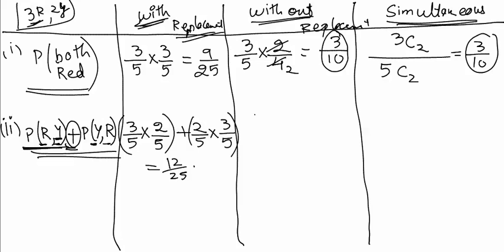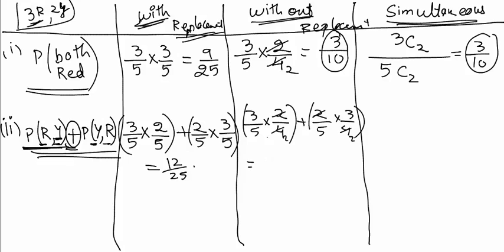We are talking about the without replacement case. Now if I pick up the first red ball, then it is 3 by 5. Now I have not replaced that ball, so the yellow balls still remain 2, but the total balls become 4. Very good. Now plus, first yellow ball is 2 by 5 and this will become 3 by 4, right? If you cancel this out, 1 2 1 2, it will come out to be 3 plus 3, 6 by 10, and still you can say it is 3 by 5.